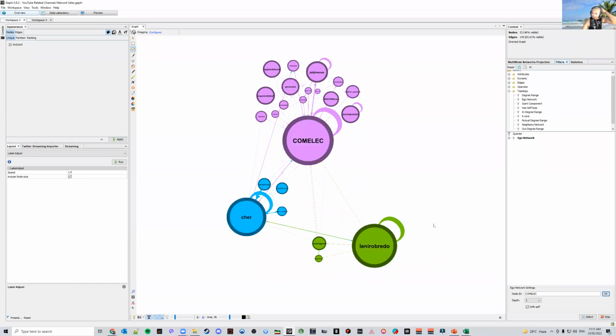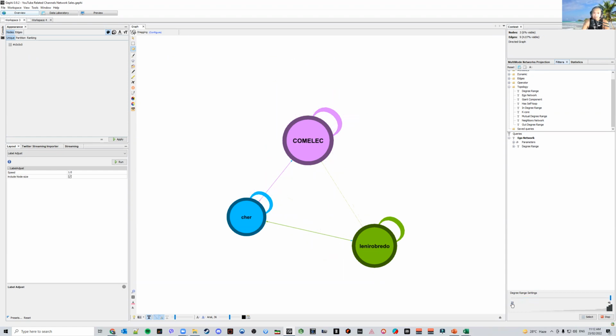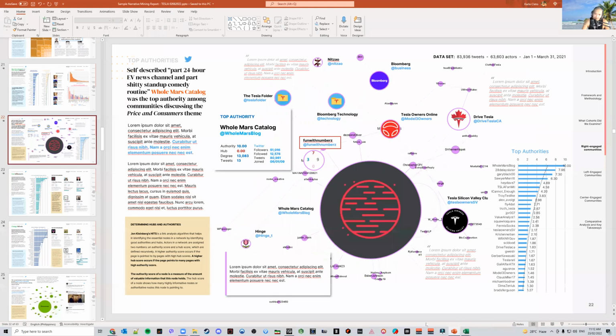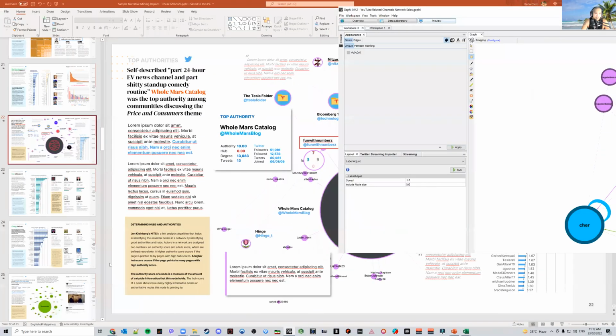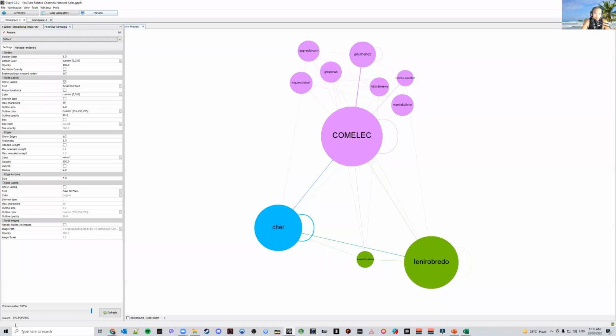Okay, anyway, Comelec na lang tayo. So that's the ego network of Comelec. And then kung sobrang magulo pa rin siya, you could also put in degree range like I explained yesterday. So you can set a minimum degree. So halimbawa, sabihin natin 10 or 15. Yan, sobrang kumonti sila. And that's how you make this a bit more manageable. And then just export it again. Just export this again here.